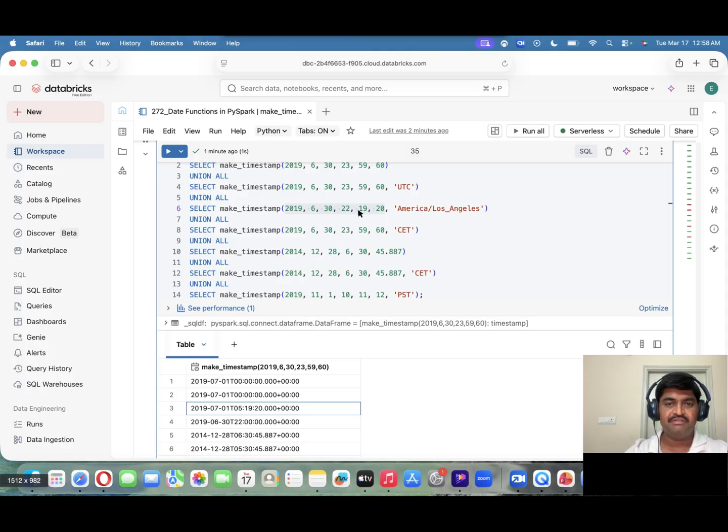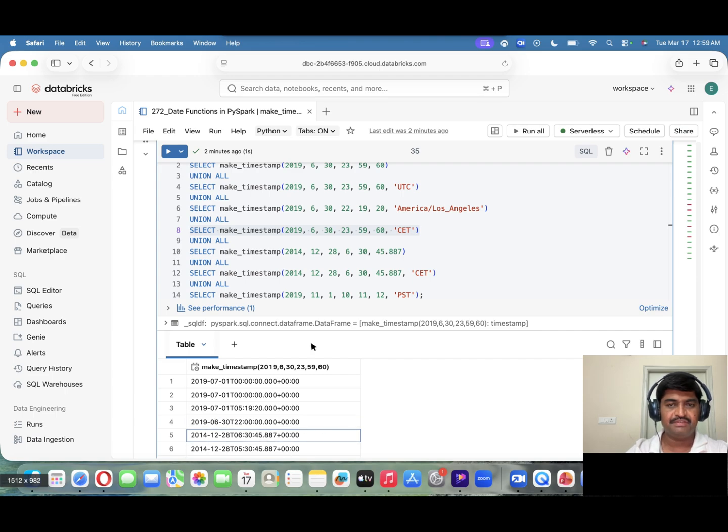The 5 means the remaining hours are adjusting here. And at the same time here, 2019 6:30, 6:30, and here we have 23 59 60. So as per the CET time zone, it adjusts the time.